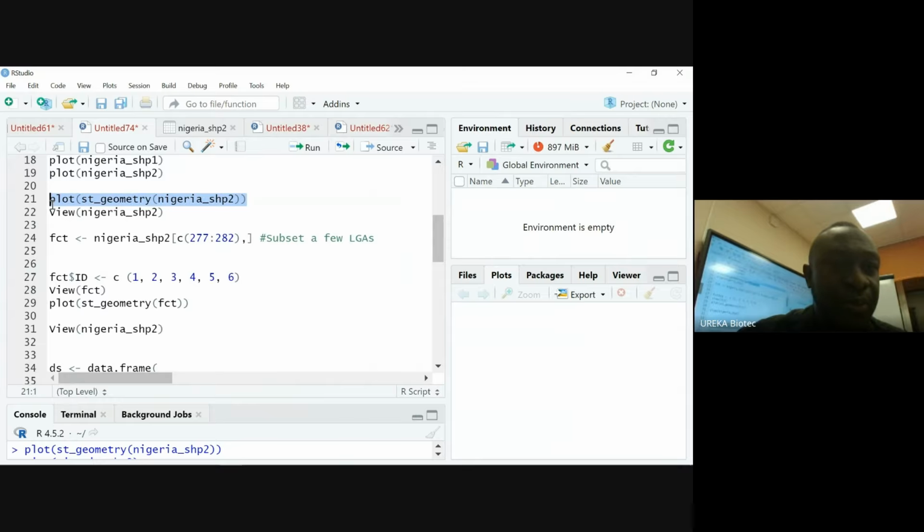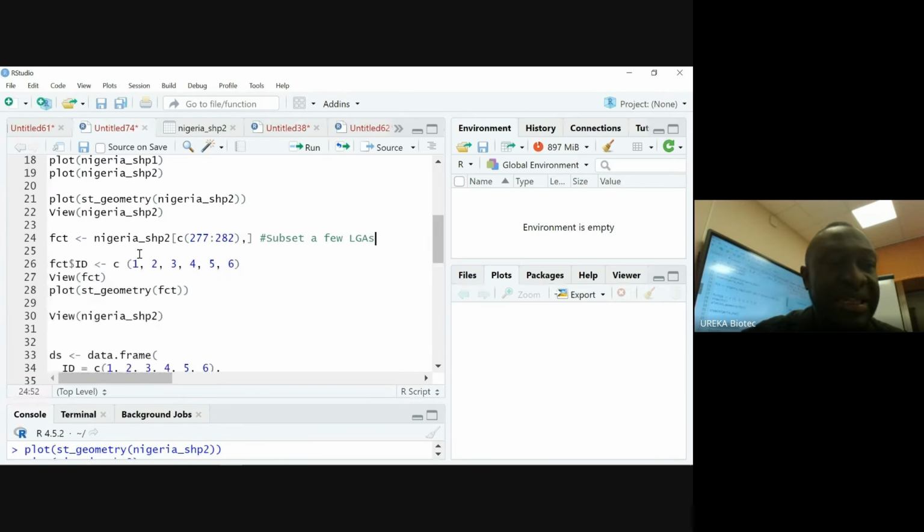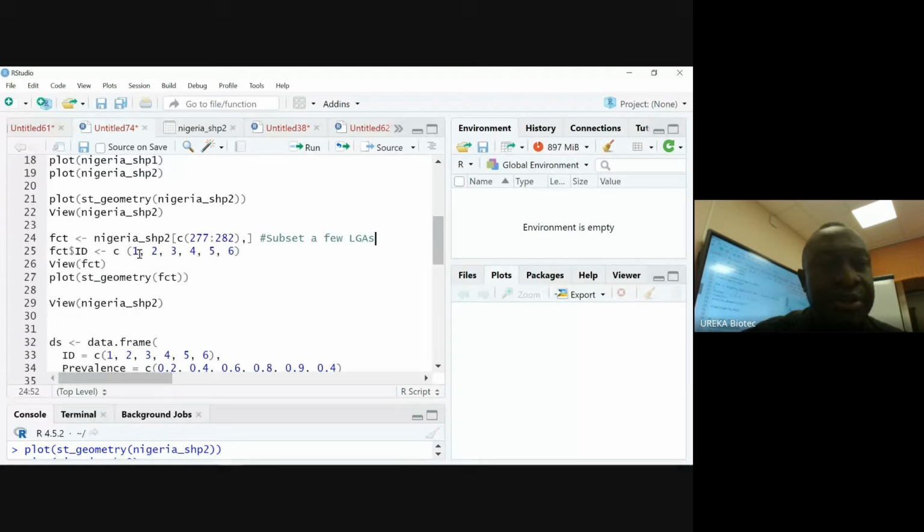We can come here and try to plot. We can try to denominate them, or assign them some IDs.